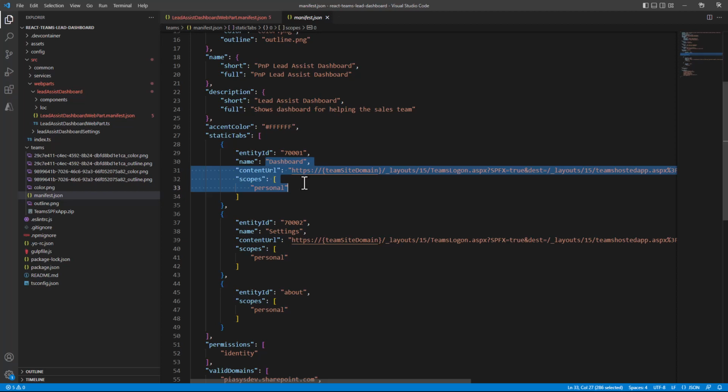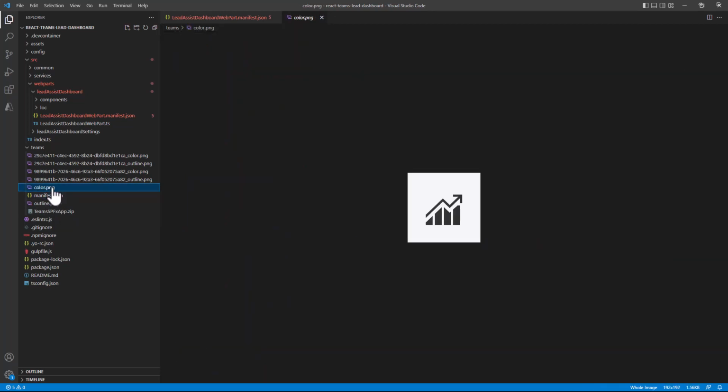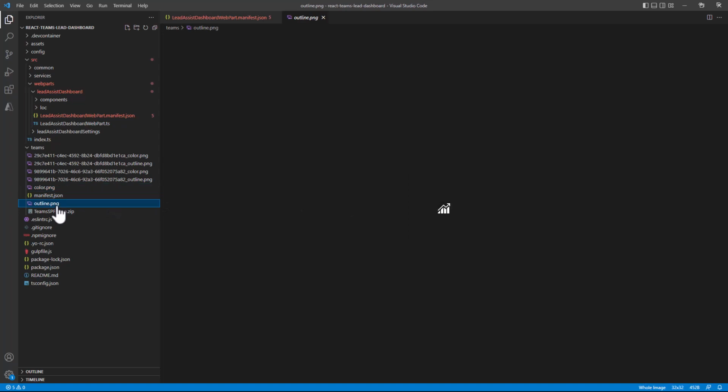When you do that, you then create a .zip file named Teams SPFx app.zip in the Teams folder, and inside that zip file you include the manifest as well as two icons, which in our scenario are the color one and the outline one for our application.